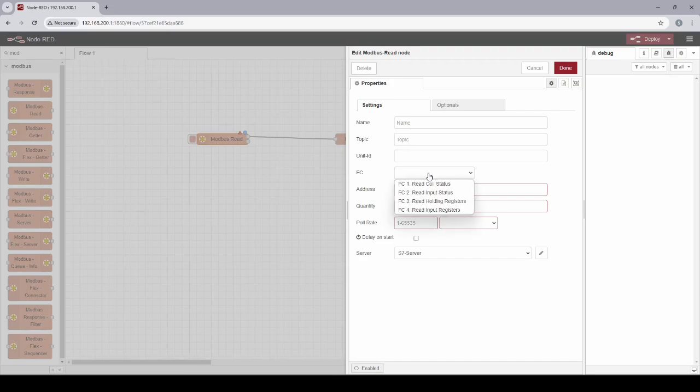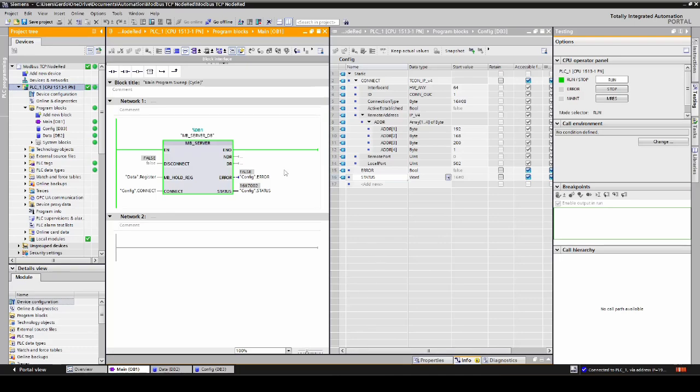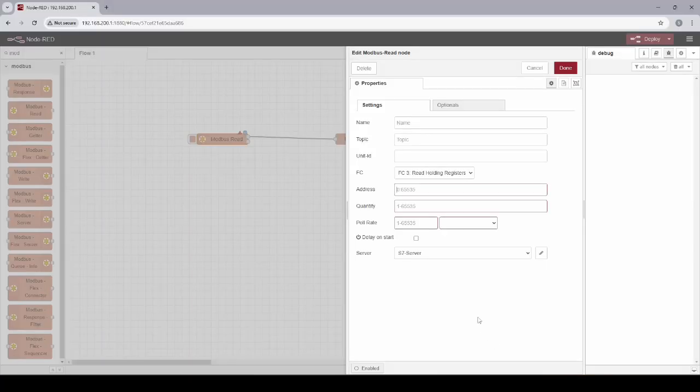Okay. So now we need to specify what we want to do by choosing the right function. So we're going to read some registers. I'm going to choose Modbus function 3 and specify the start address for reading the registers. So that was the address. I'm going to read from this address, which is address 2, and I'm going to read 3 registers.